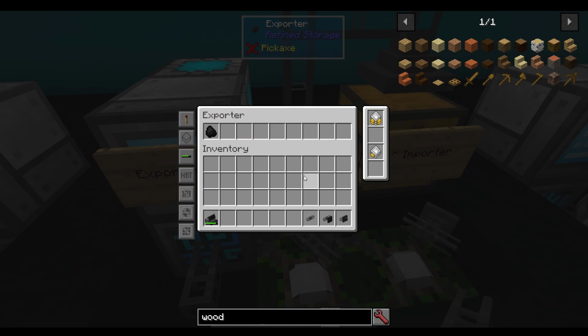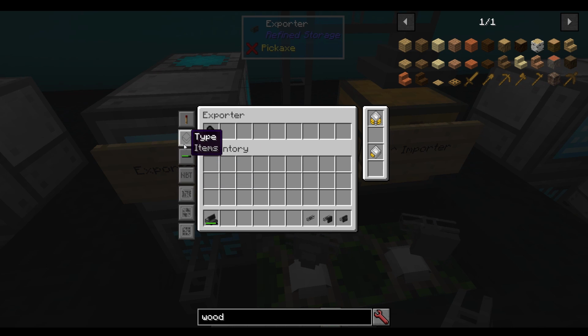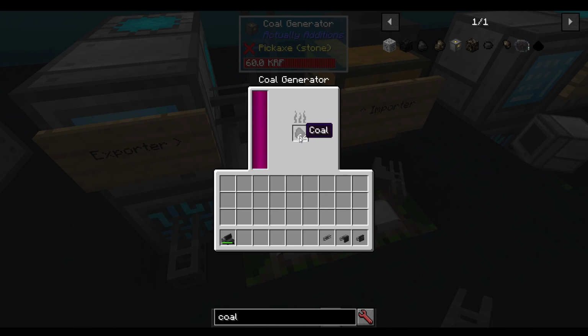So if I change this to ignore that, it will then start feeding this in, provided that it's not blacklisted as well. There we go, ignore redstone signal. And you can see here that if I take out the coal, it will instantly start inserting more coal. So it will keep it topped off. I take out a half stack, it's going to want to insert a full stack right now. So therefore, there you go.